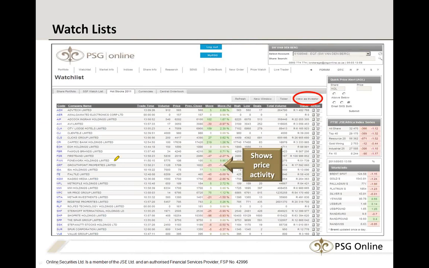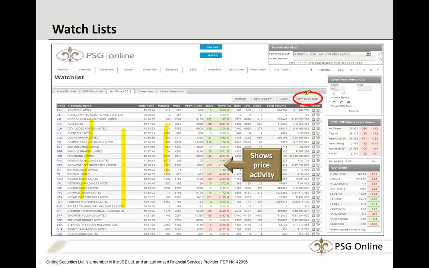So the watch list is also a very useful tool. You want to build up a watch list. Ideal situation always, I like to look at 3 scenarios where you have financial shares, some industrial shares, and your mining resources. The website allows you to create those 3 different watch lists. So the watch list puts you in the starting blocks. It highlights obviously the price activity first of all.